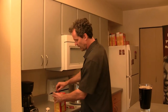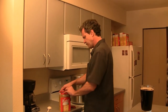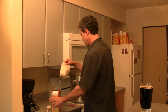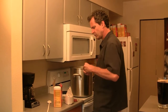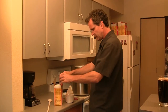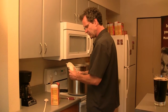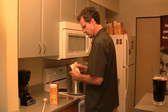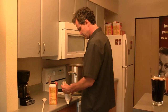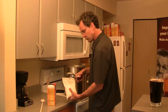Okay, next step, adding the dry malt extract. I'm only going to add a half kilo to the pot. And the directions say, Coopers Light Dry Malt Extract is very fine powder. Avoid clumping. Place into the fermenter. First add 1 to 2 liters of hot water and swirl the contents until dissolved. Okay? Do not stir with a spoon.